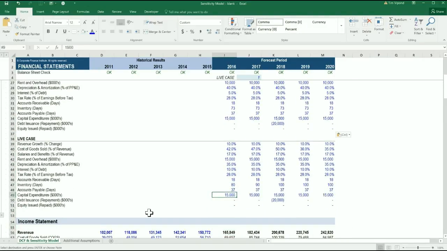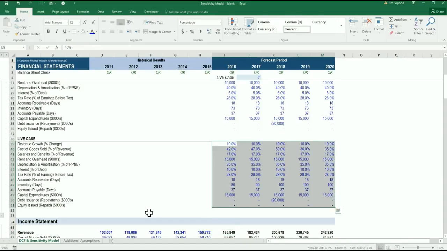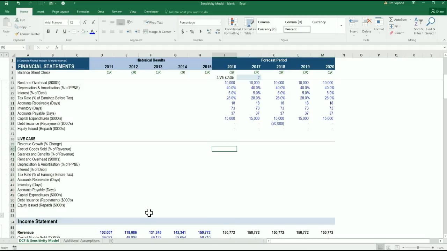And you'll notice that in setting this up, I was very deliberate in leaving the initial assumptions in their original place. And the reason I did that is that all the formulas in the model are already linking to these assumption cells up here. So I don't want to move or change that setup. And what I can do now is, believe it or not, take this whole section and delete it. And then I'm simply going to use a choose function. And a choose function, as we've covered in our Excel crash course, allows you to pick between multiple scenarios.